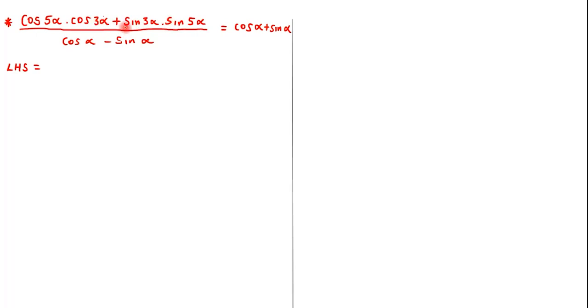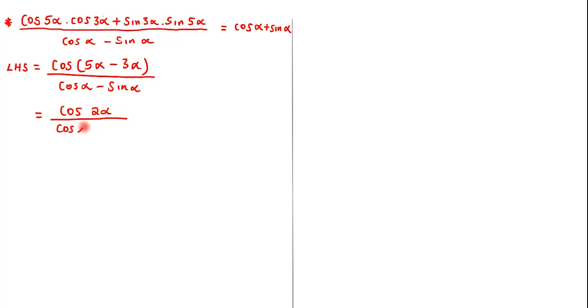So basically here what you see is that we have an expansion for cos. So the first thing that I'm going to do here is contract it into cos 5 alpha. Then here we have a plus, which means previously it was a minus. Then we're going to put 3 alpha like that, and then we're going to say over cos alpha minus sine alpha. And then from here this gives us cos 2 alpha over cos alpha minus sine alpha. And then now here this is a double angle for cos. So now looking at the nature of the question, we see that we have cos and sine.